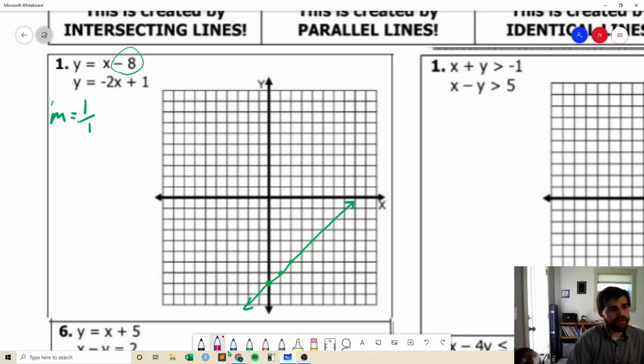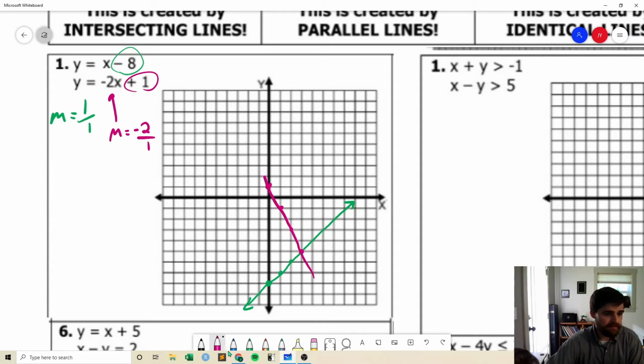So for this one, again, we're in slope-intercept form, so nothing to solve. We have a y-intercept of +1, and then we have a slope of -2. And again, we can think of it as -2 over 1, so we can think rise over run. So down 2, over 1, down 2, to the right 1, and boom, there's our point of intersection. So I'm going to sketch this line out. I'm doing my best to get a straight line here. It takes a lot of time to get the ruler up, so we're going to go with it. Okay, so there's our intersection point.